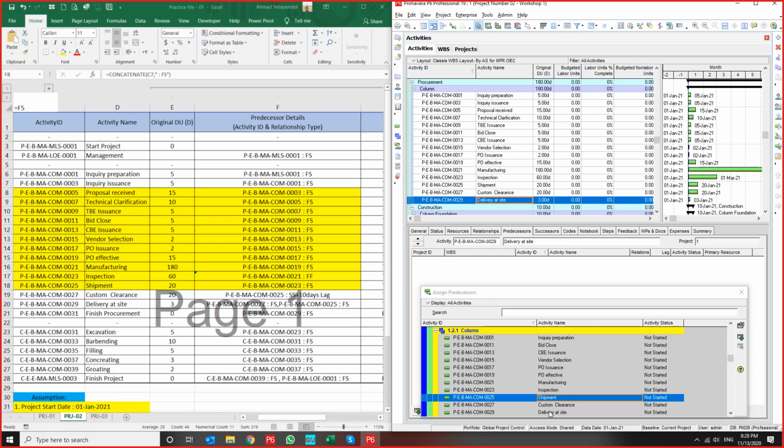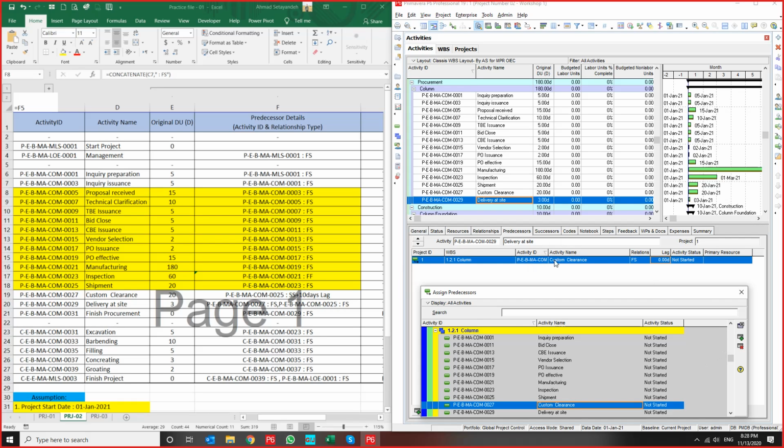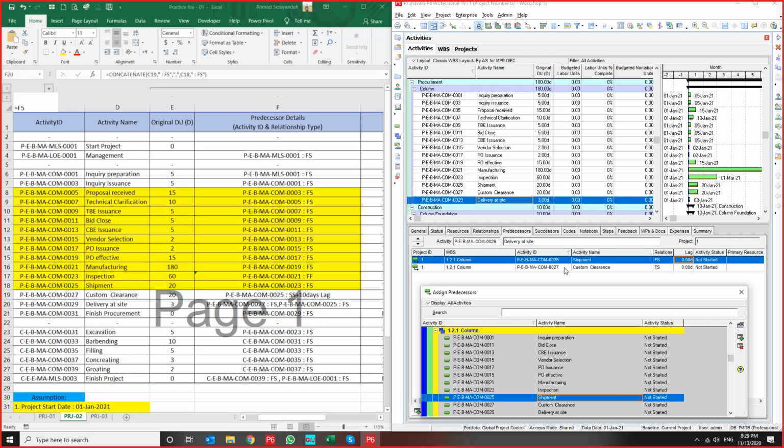Let me select the customs clearance. This is the first relationship, you can see it over here. But the second relationship is related to my shipment. Both of these relationships are finish to start. So I select the shipment and add a relationship to this activity.